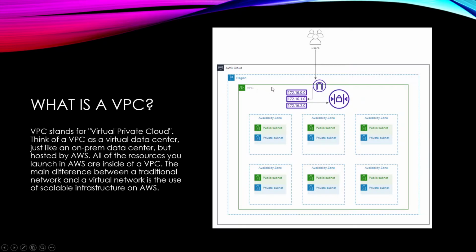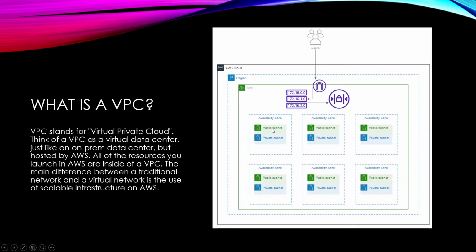And in that VPC, if you want to get to it, you go through an internet gateway. So you enter through the gateway and you hit a route table, and it says, I'm trying to go to this IP address. And then it'll say, oh, I know where that's at. But before it goes there, it'll go through a network access control list, or ACL. And once it deems that you have permission to indeed go there, it will route you via the route table from the internet gateway to whatever resource you're accessing.